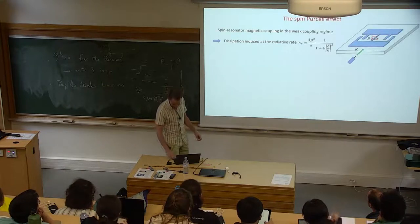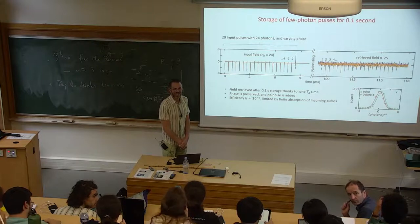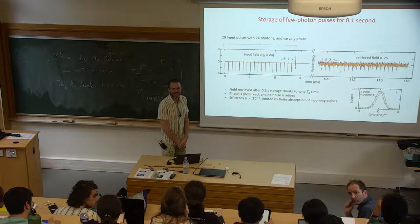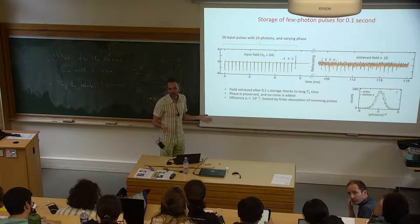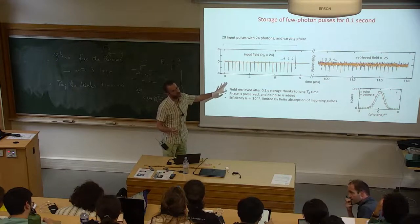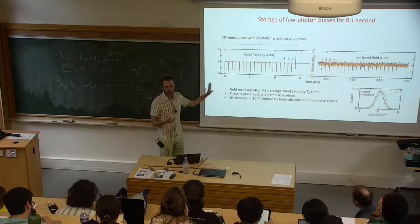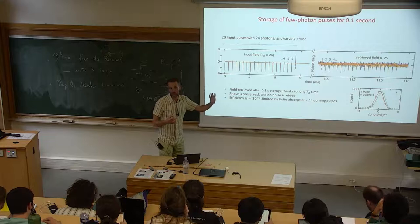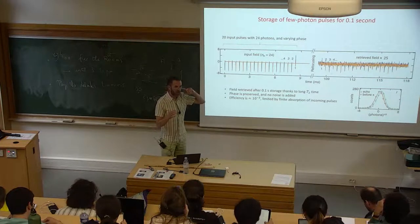Just one last question. Yes. Right now, weak coherent pulses are the easiest, and so this is what we do. But the real goal would be to do it with states coming from superconducting qubits. That would be the real interest. You would have the memory.